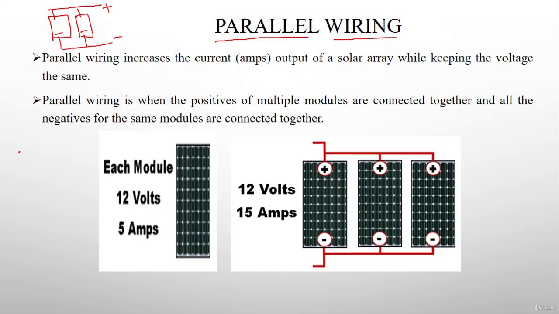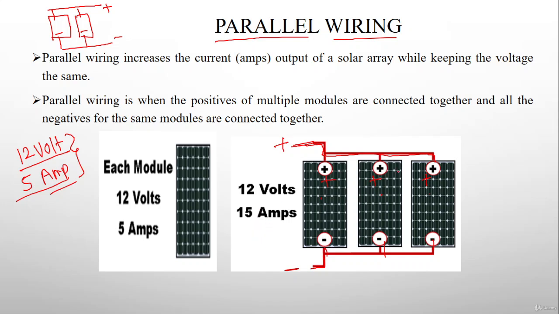Let's say for example, we take a solar panel of 12 volt rated voltage and amperage of 5 ampere, that is the individual solar panel we are taking. And the 3 solar panels we are connecting in parallel mode. In this case, the positive of the 3 panels we combine by one wire, also called a pre-assembled wire. Further, this connection we can give to the charge controller or the inverter. Simultaneously, the negative connection we also combine by the PV pre-assembled wire, and this we can give to the controller or the inverter, whatever our system design requires in the further process.